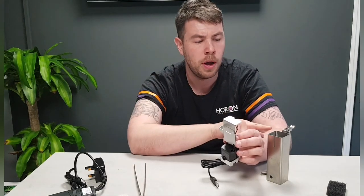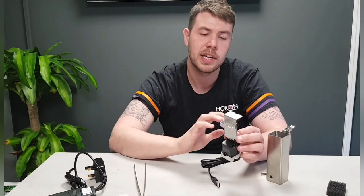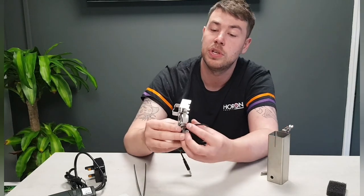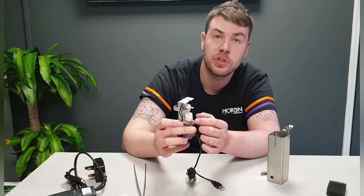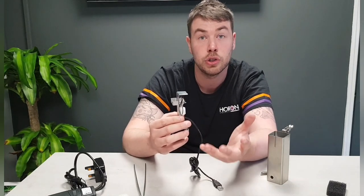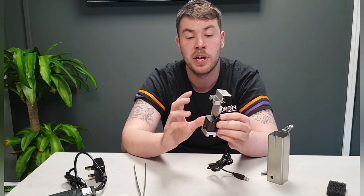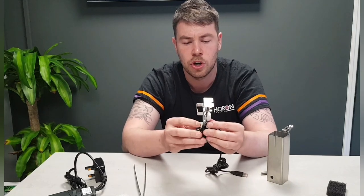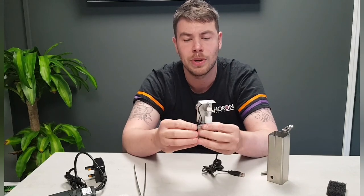So with the Vuppa and the Eheim being in a static position, it's a case of, with the Vuppa, if your water level drops, what happens is with this float switch, once it's up, it means full of water, it's fine. If it drops, it knows that your tank's dropped in water through evaporation, because it's open top. So instead of burning out your pump, with the ADA one, it cuts it out for you, so you're saving your pump, so you don't have to go out and buy another pump or anything like that over time. As far as skimmers go, that's taking it to a whole new level.